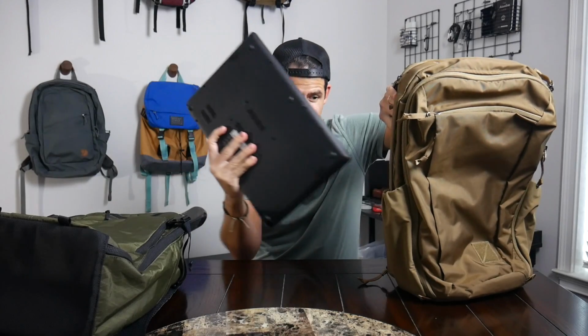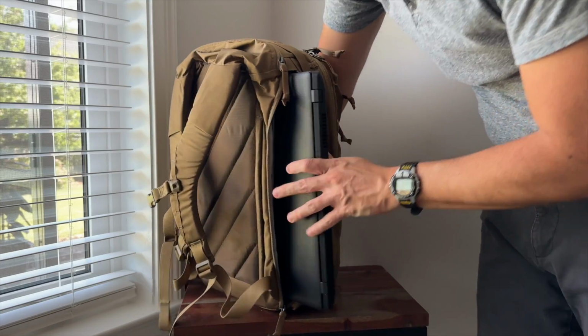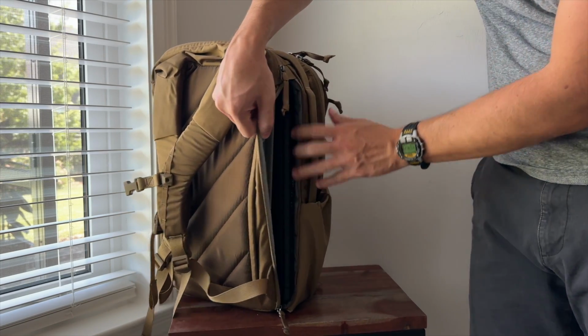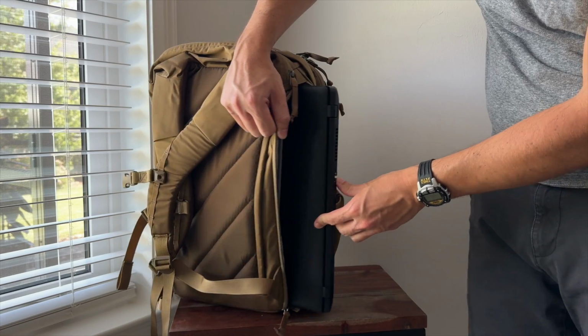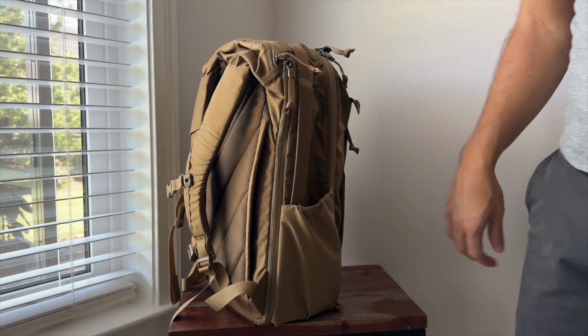And for the CTB26, which has the vertically oriented zipper with the dedicated laptop sleeve, I was a little bit worried with the layout that they have on this one on whether this laptop was going to be able to actually slide in there, but I was very excited to see that it definitely does. You can secure it with the Velcro strap that's included, zip it up, no problem, suspended, padded, so great to see that there.